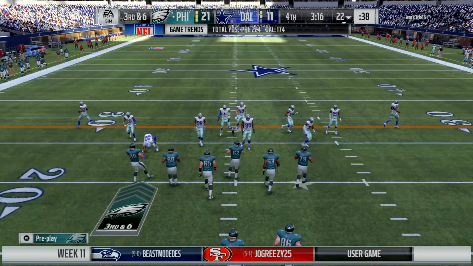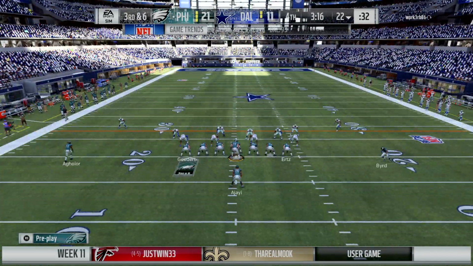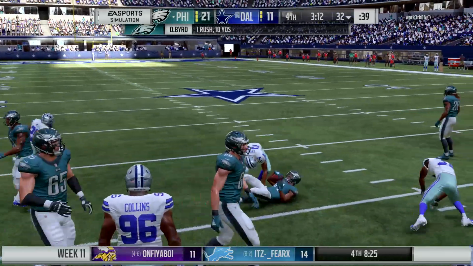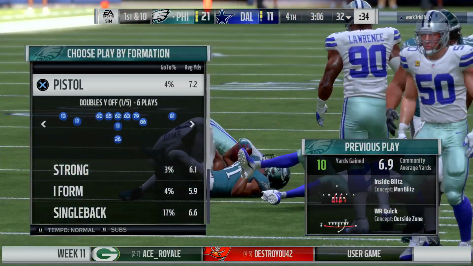The Eagles on 3rd down, 0 for 3 to this point. They could use a conversion. This will be 3rd and 6. And he's got it past the 30 before he's hit and dropped. Call it a gain of 10, and they pick up the first.